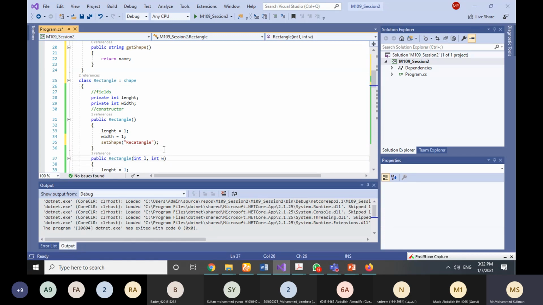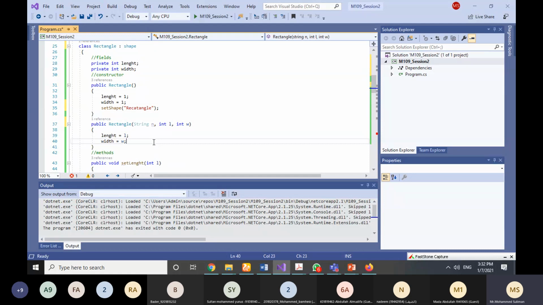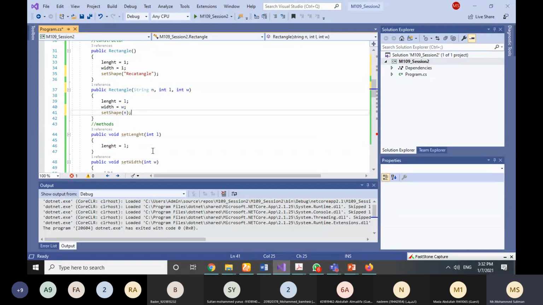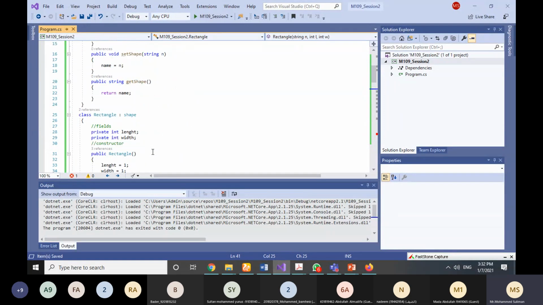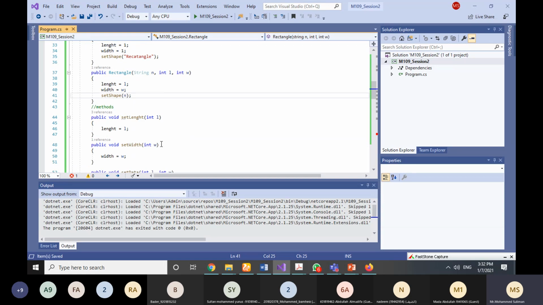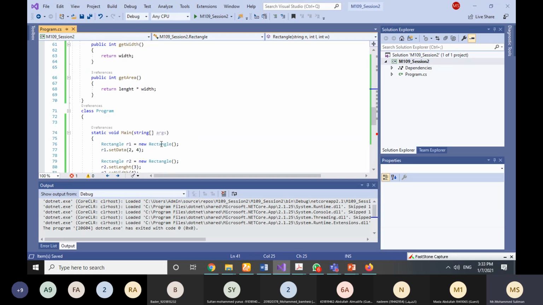Or if I want to set the name of the shape from here, I can set it as set shape to n, whatever, when I create an object. So here I can see that for the rectangle, I can set the name of the rectangle in the rectangle class.